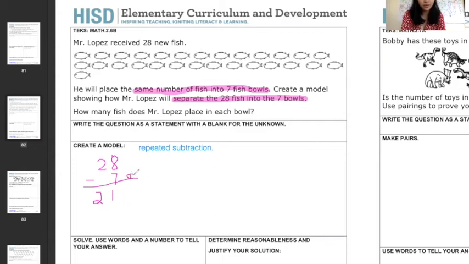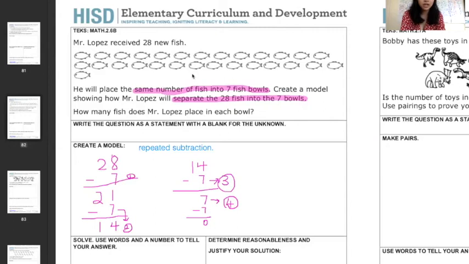And beside 7, I'm going to note that's one group of 7. And I continue to do the same thing. 21 minus 7 again, that leaves us with 14. At 14, that's two groups of 7. This is the second group of 7. We ran out of space, so we're going to work right here. 14 minus 7 equals 7. So this 7 I took away right here is the third group of 7. And lastly, the last 7, if we take away 7 from it, it will be 0. We've at that point used up all the 7s. And this is the fourth 7 we take away.